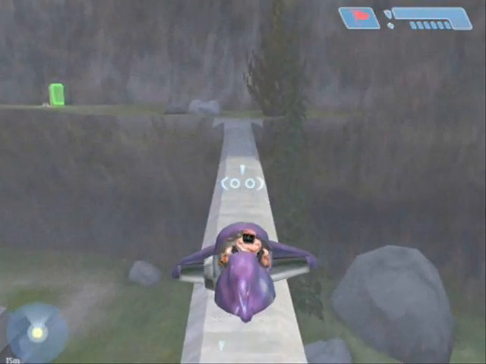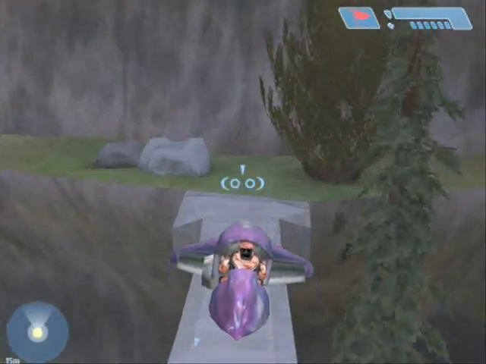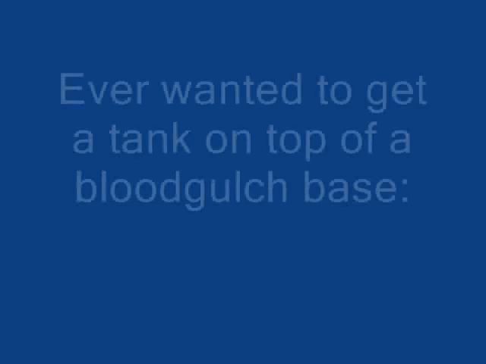Okay, if you ever wanted to get a vehicle across here, run some angry sniper over, you can actually drive a ghost right across if you keep it in the center, but you can't drive a warthog across.